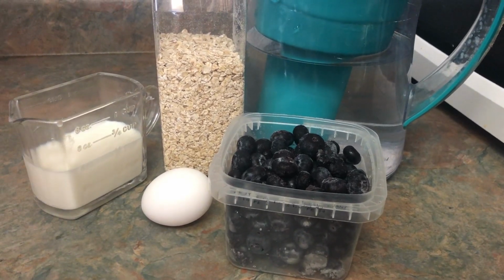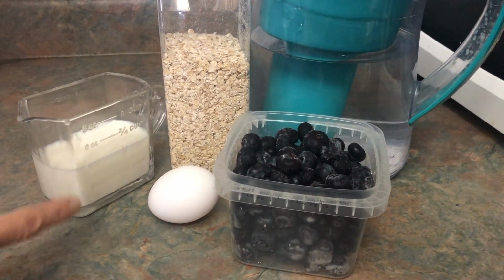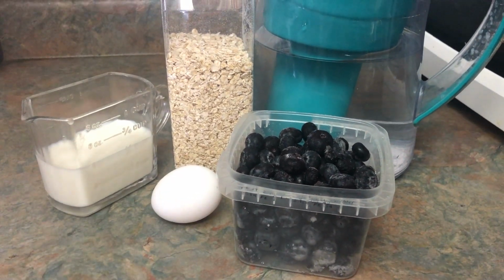Today I'm going to show you how to make a blueberry egg oatmeal. And these are the ingredients you need. Milk, oats, water, blueberry, and egg.